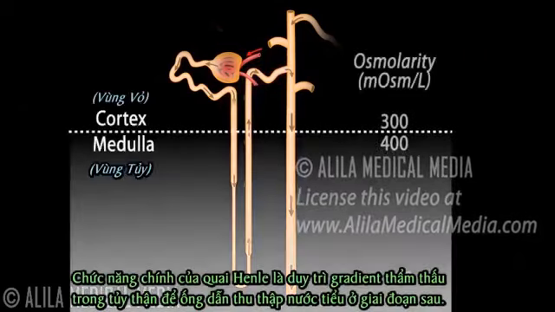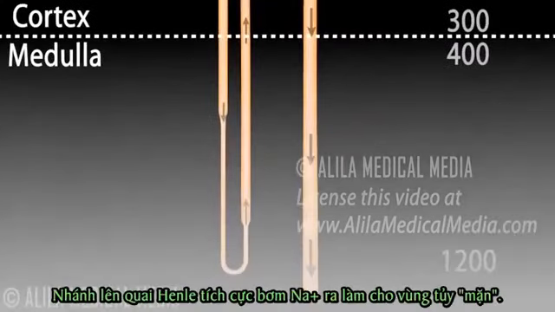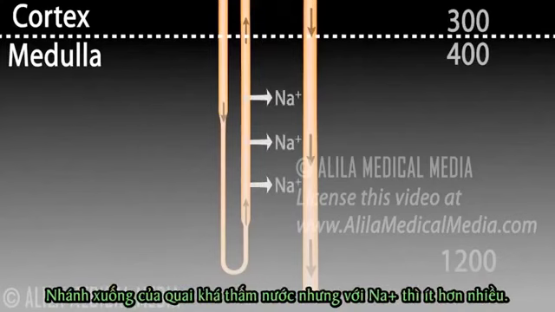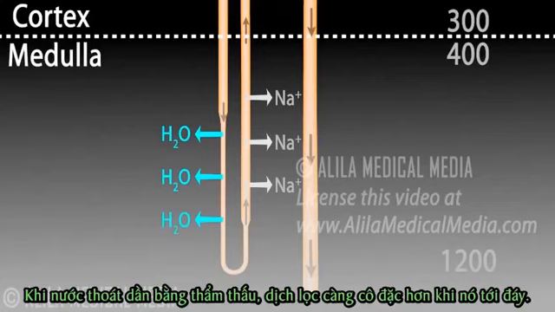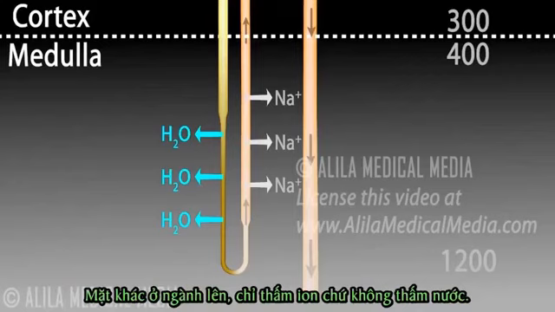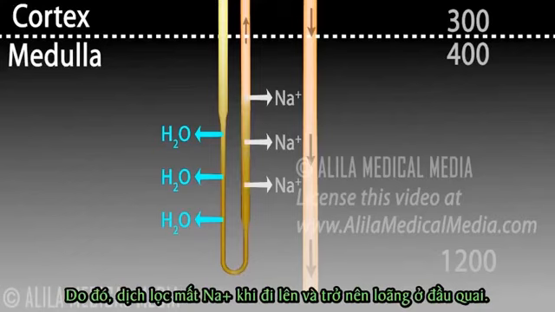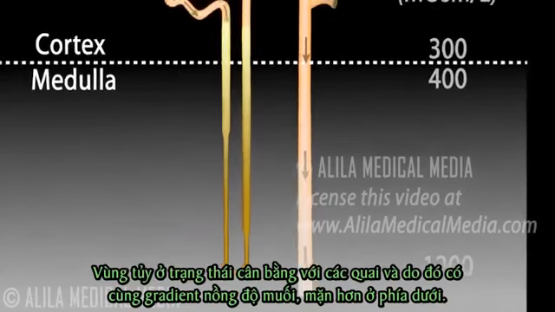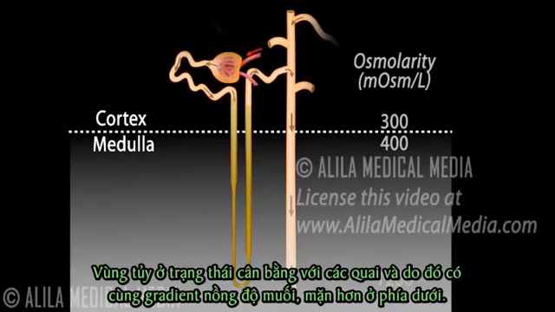The main function of the loop of Henle is to create and maintain an osmolarity gradient in the medulla, that enables the collecting ducts to concentrate urine at a later stage. The ascending limb of the loop actively pumps sodium out, making the medulla salty. The descending limb of the loop is permeable to water but much less to sodium. As the water exits the tubule by osmosis, the filtrate gets more and more concentrated as it reaches the bottom. The ascending limb, on the other hand, is permeable to ions but not water. As a result, the filtrate loses sodium as it goes up and becomes more diluted at the top of the loop. The medulla is in equilibrium with the loop and hence has the same salinity gradient, more salt at the bottom.